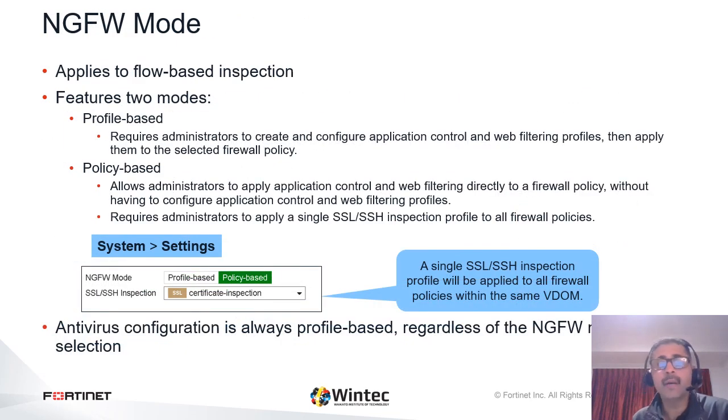Now, NGFW is next generation firewall. There is a mode in which you can operate your FortiGate or individual VDOMs, the NGFW policy mode. You can enable the NGFW policy mode by setting the inspection mode to flow based and setting the NGFW mode to policy based. When selecting the NGFW policy-based mode, you can also select the SSL/SSH inspection mode that is applied to all policies. Now I've given you an example of that on this particular slide. Please have a look. You will be using some part of this in your upcoming lab.